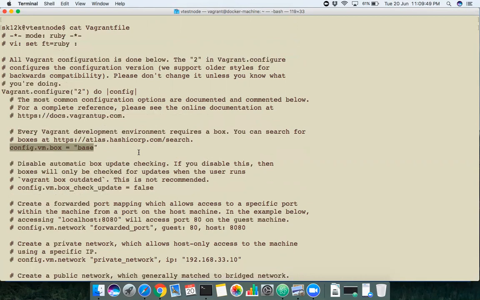A box is something very similar to templates in VMware, or images in Docker, or if you have worked with AWS, the Amazon Machine Images, or AMIs, right? In the same way you have boxes in Vagrant, which are nothing but pre-configured images from which you can clone new virtual machines, and you get all the configuration ready-made for your new machines. And then you can just build upon that.